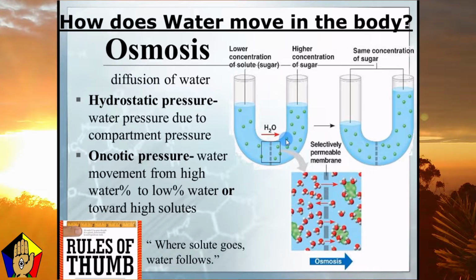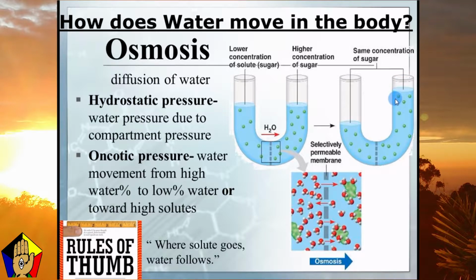Because anywhere there's more solute, that means there has to be less solvent, which means water is always going to be lower in that high solute area. So what's interesting about this is the water will keep pushing, and it's trying to make it so that it's in equilibrium. So it's trying to get it so that both sides are exactly the same. And the water will actually force the other water particles up through the tube. But there's going to come a point where there are other forces that are trying to stop water. And one of those forces is called hydrostatic pressure. So for instance, hydrostatic pressure is trying to push back down on the water and stop the water.